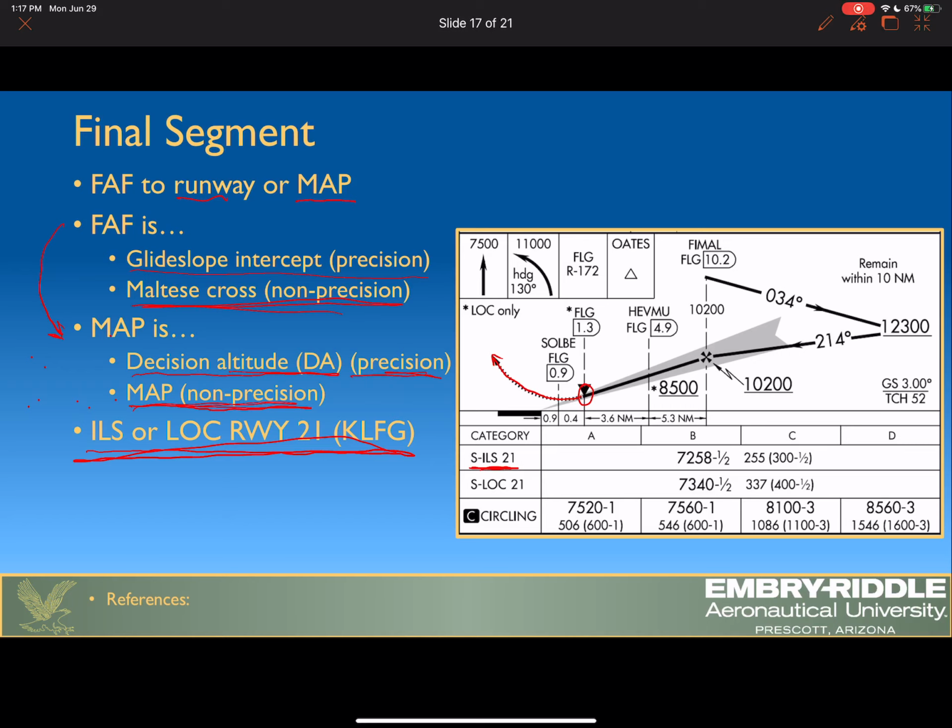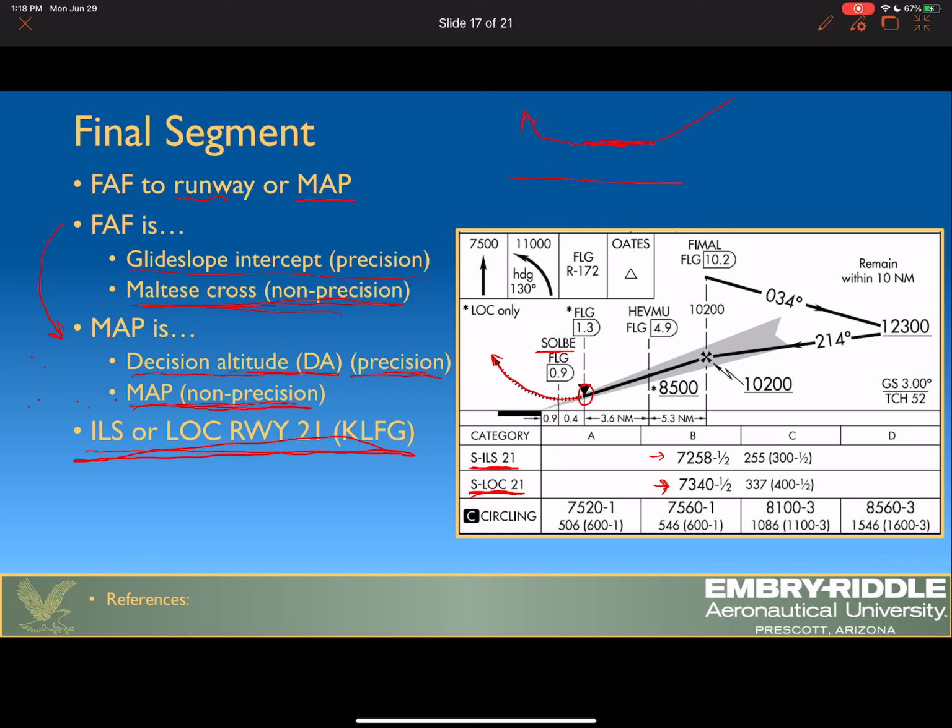Now let's say you're flying a localizer. So you're not using the full ILS, you're flying the localizer. So this has a higher missed approach point, or missed approach decision altitude, I should say. You can see that it's higher than in the ILS. So what you would do if you were flying this is you would descend down until you hit that altitude, and then you would fly level until you get to SOLB. That's why it's charted closer to the runway so that you have more time to get the runway environment in sight. If not, then you would execute the missed approach procedures.